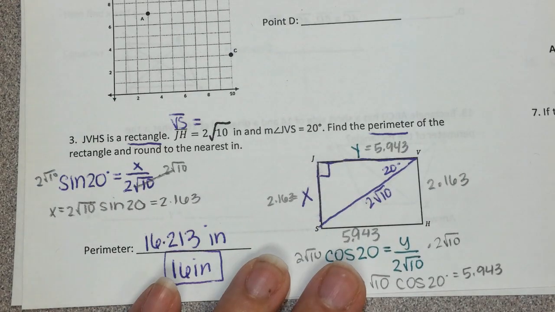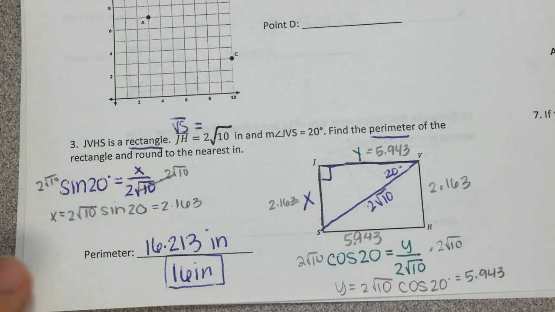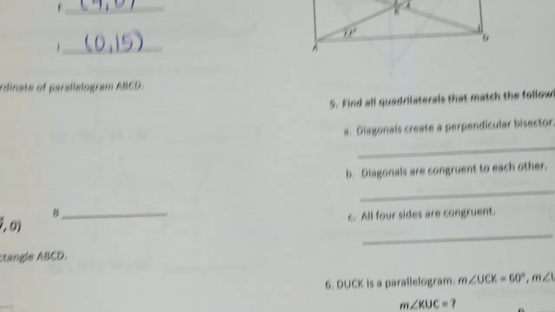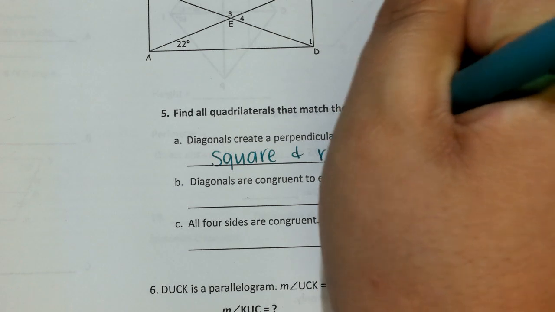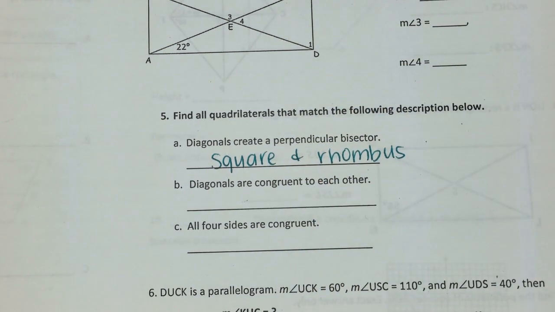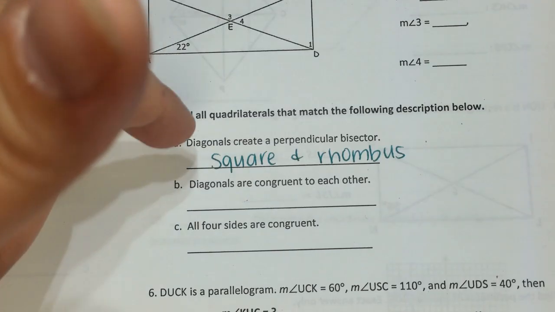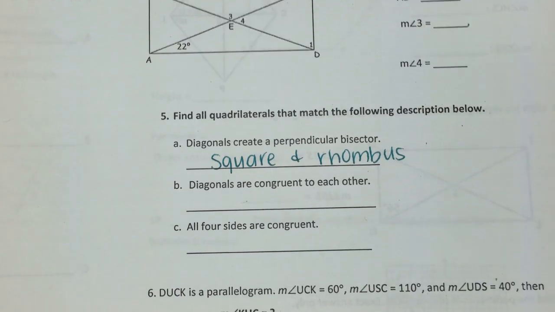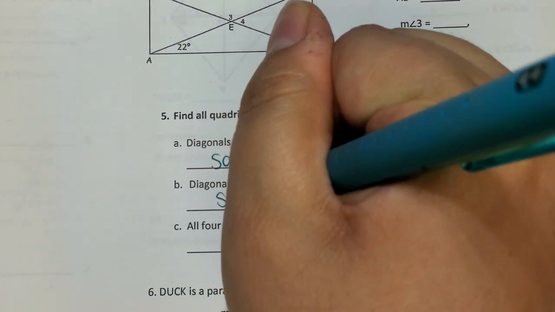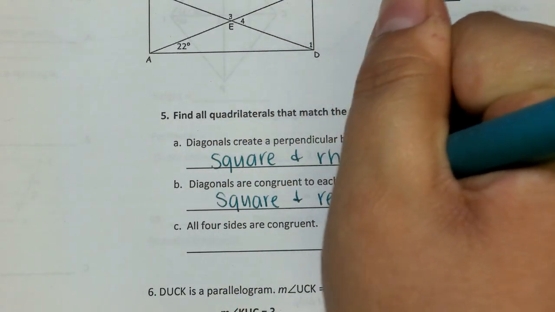All right? What shape has diagonals that are perpendicular bisectors? A square and a rhombus. What about a kite? A kite, you have to be careful because it doesn't bisect both. Oh, I thought it said quadrilateral. It does say quadrilateral, but a kite isn't a perpendicular bisector necessarily on both of them because it only bisects the short diagonal, not the long. Which one has diagonals congruent to each other? A square and a rectangle.